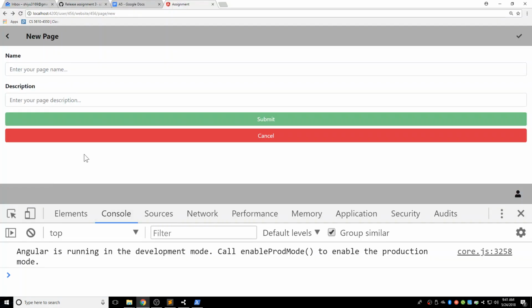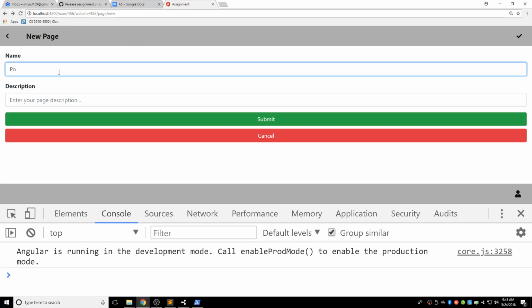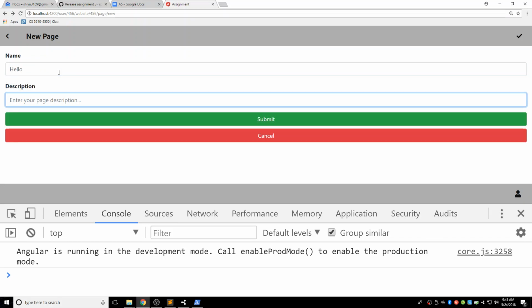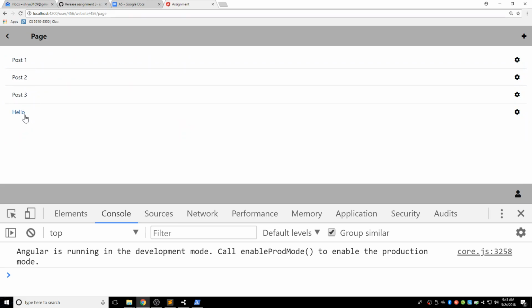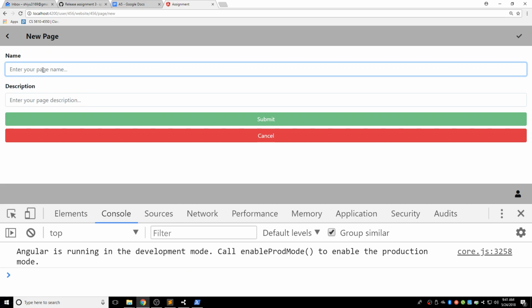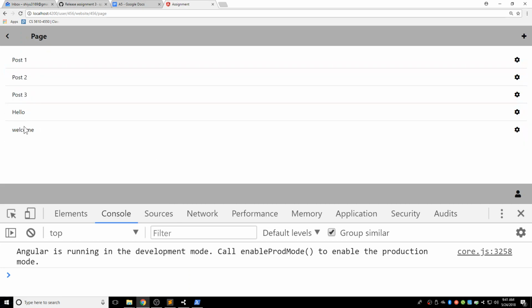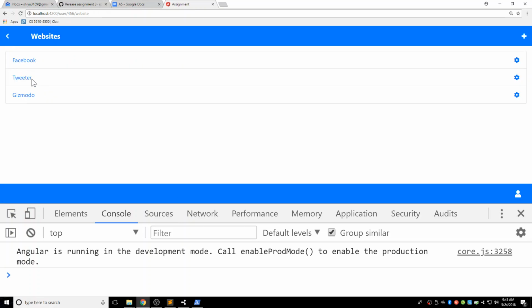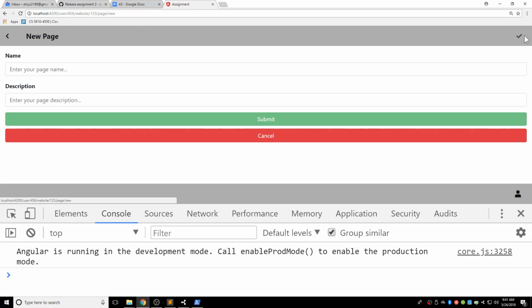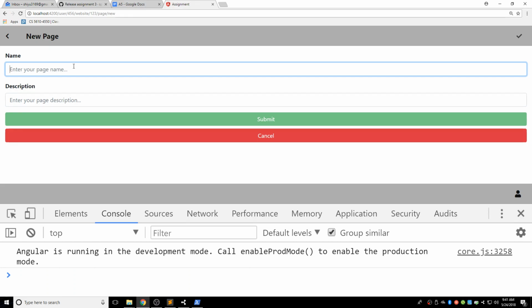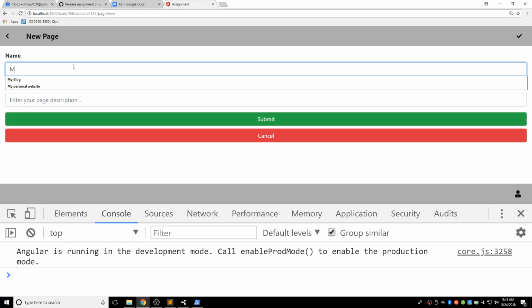Let me try it. Hello. Submit. I'm getting a hello here. Create another one. Welcome. Submit. I'm getting another page. It's cool. Let's try to create some pages for the Facebook website. Create one, just like my blog.